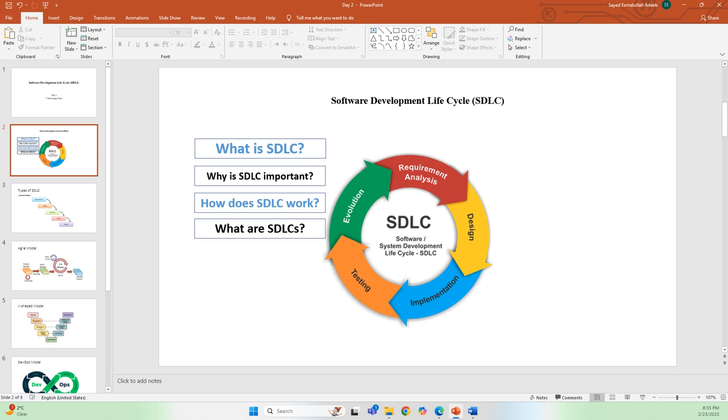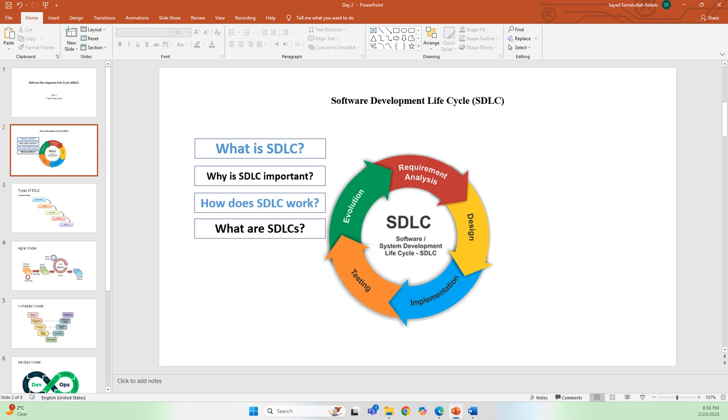SDLC is Software Development Lifecycle. It is a methodology. It is a systematic management framework. Or SDLC is the cost-effective and time-efficient process the development team uses to design and build high-quality software.